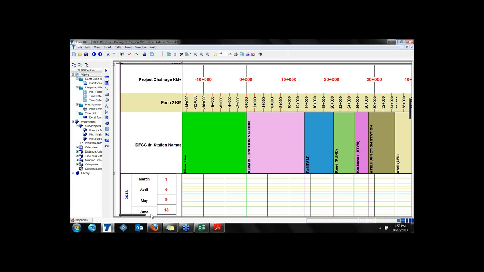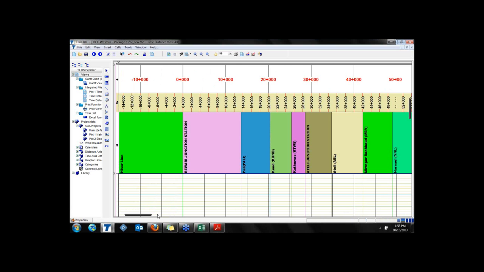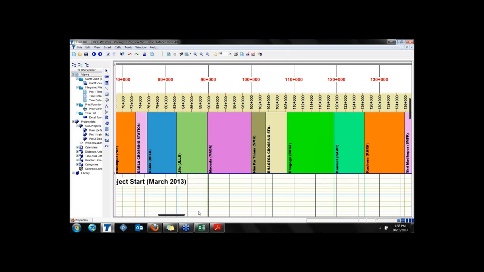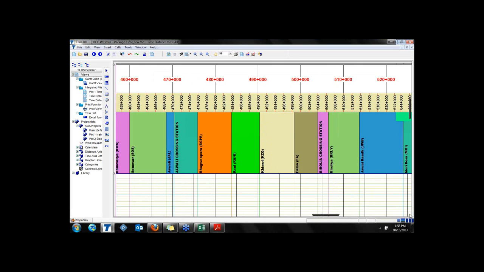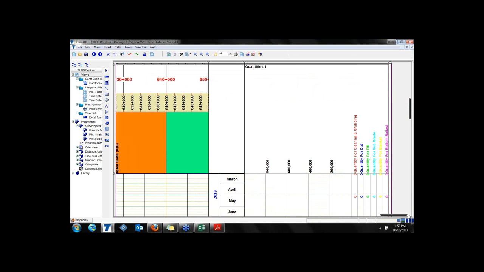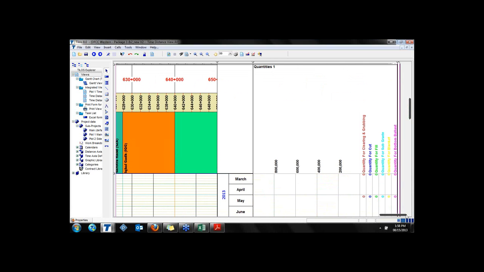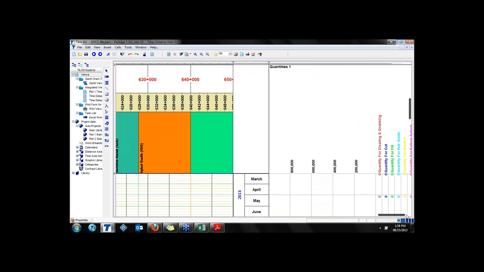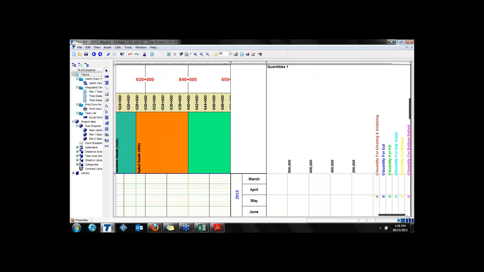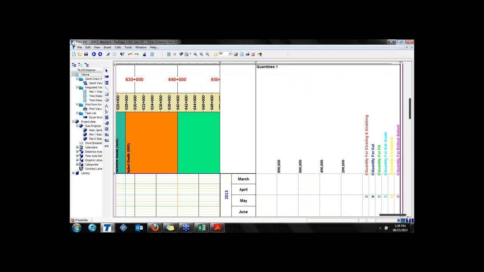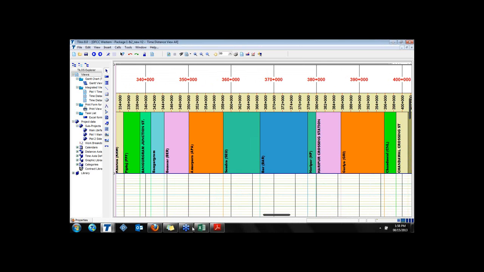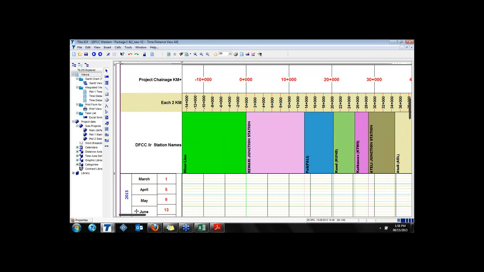You can have your project, and please see here, this project is around 600 kilometers. This is the master schedule. This is just a sample of a project in India, and please see it is around 660 kilometers. What was the aim to manage here when you're working in this project? It was managed with Asta Powerproject and the TILOS exchange for more detailing.